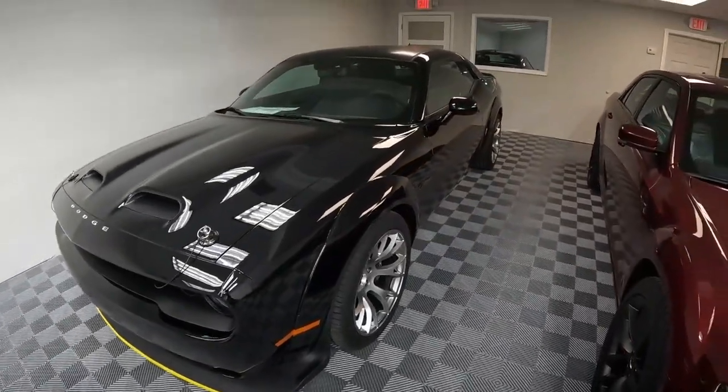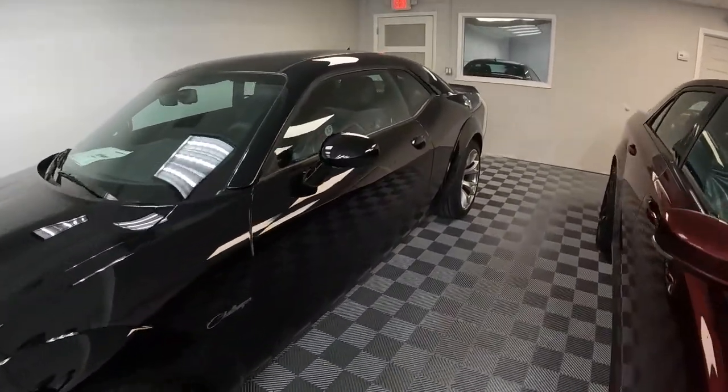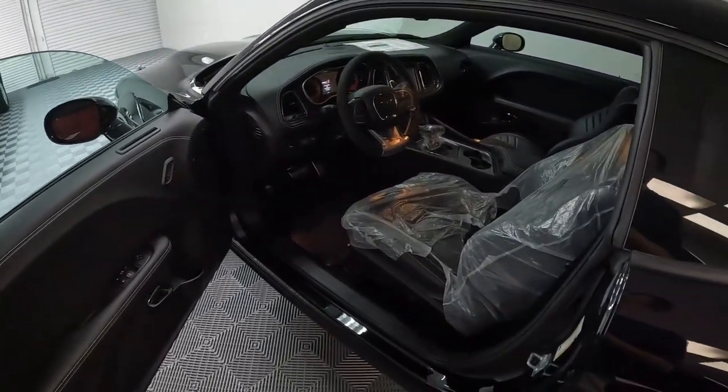A lot of people are hating on it, but same thing goes in the watch industry — Rolex comes out with a special limited edition, they change the color of the font on the dial, and everybody goes crazy. They came out with a new Daytona, like a 100th anniversary, and on the bezel the number 100 is in red — that's it, special edition. Kind of the same thing, but one of 300 is pretty cool. I like black Challengers; you can't go wrong with black on black.